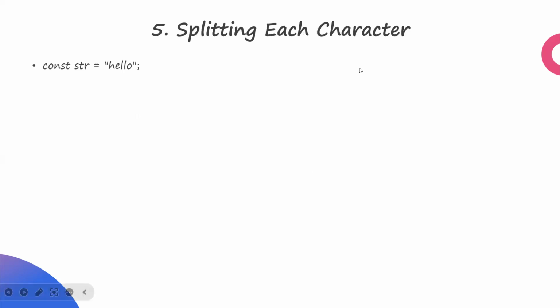You can also split each character. Now you have a string like this, but if you look, there is nothing to separate it. You'll be like, how do we separate this thing? If you use an empty string to separate hello, you're going to get H, E, L, L, O. All right, so this is how you split a one-word string into its respective characters: you just use an empty string.